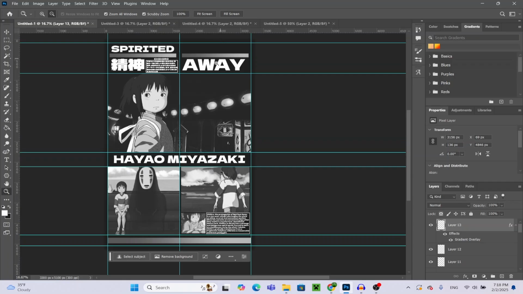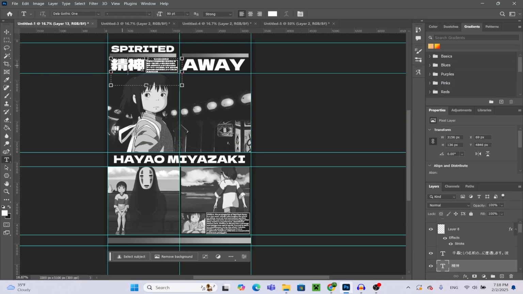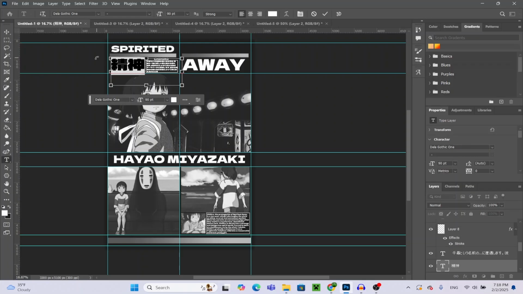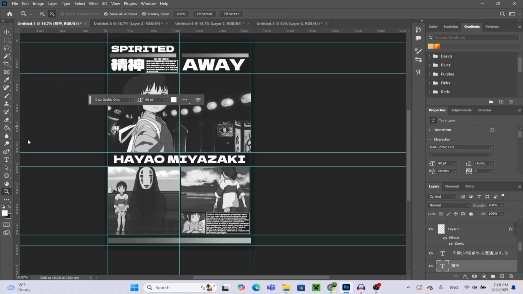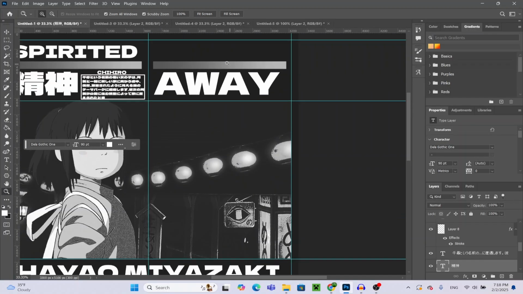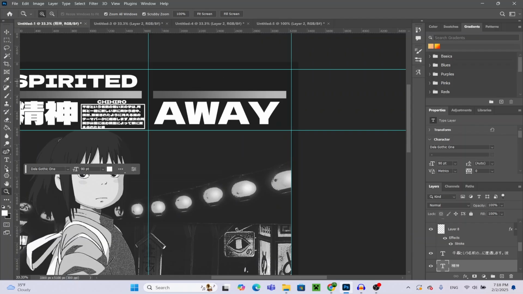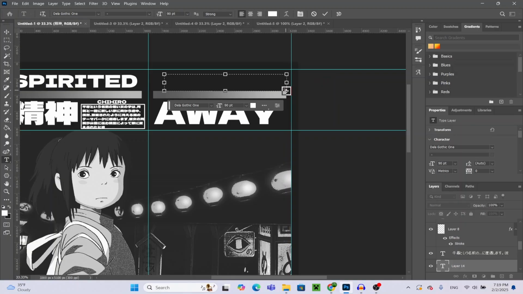So here we are. The only thing that's bothering me is up here. I feel like this is too symmetrical, honestly. So what I might do is copy this right here, Control C, and then zoom in and paste the exact same text here, because I feel like this space here is just too empty. I want to add something to it. Again, this is just a test to see what looks good and what doesn't.